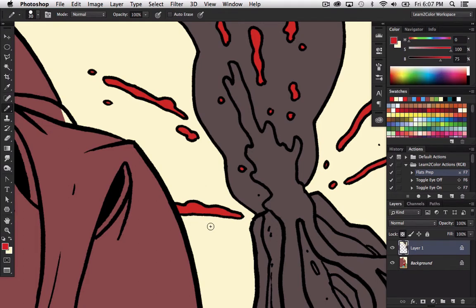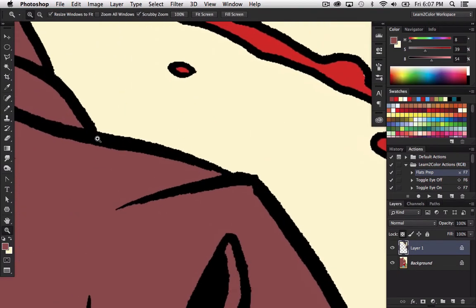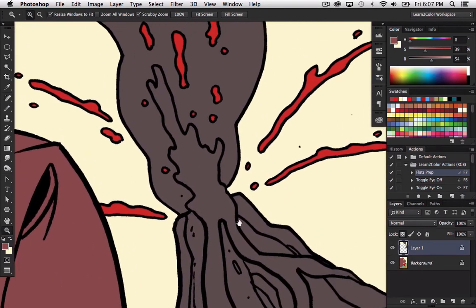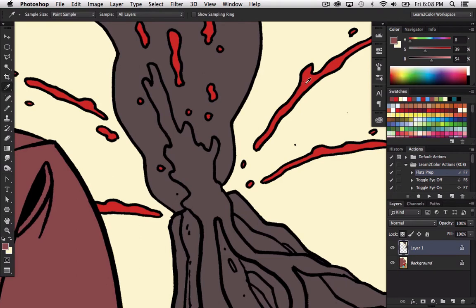Alright, actually, since I'm here, I see this little gap here that I missed when I was doing this shape. Let's just fill that in like that. And you can kind of see a little line there. But that's just because it's on a separate layer. If you zoom in further, it disappears. And when we merge these layers, it'll go away. Alright, select the red again.